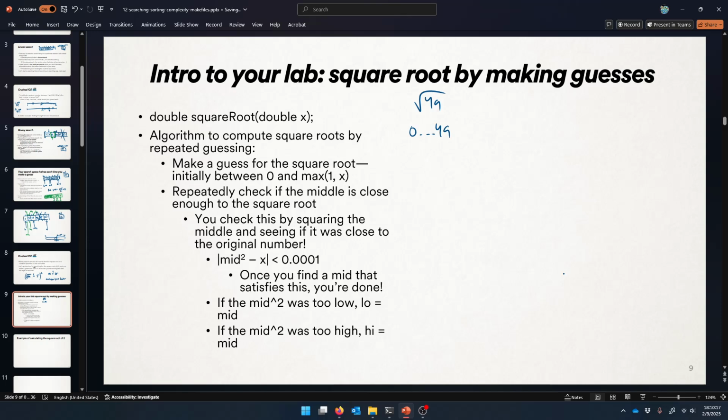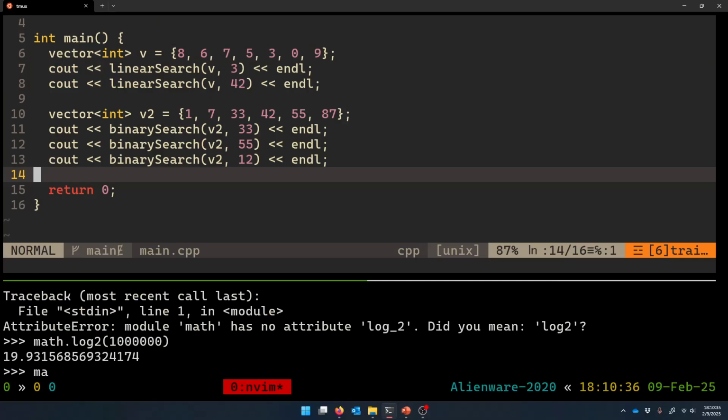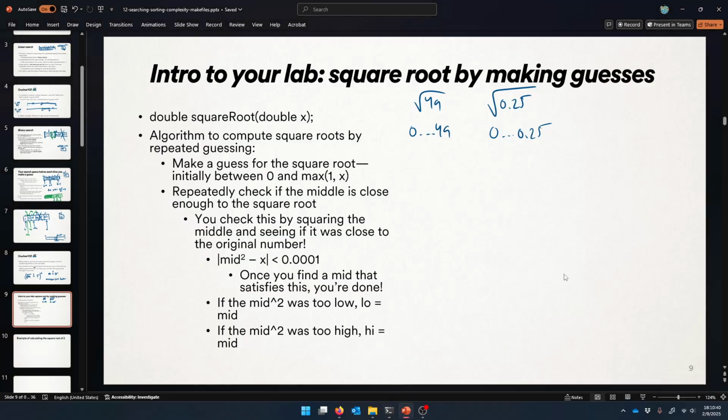And then the maximum is important because do you remember that the square root of numbers less than 1 becomes bigger? It's not correct to say that the square root of 0.25 is between 0 and 0.25, because it's bigger than that. The square root of 0.25 happens to be 0.5. See how it got bigger? That's not good. An easy way to fix that would be to take the maximum of your number and 1. Then it's between 0 and 1. That's still a valid search space. Okay? That'll work. I hope that makes sense.